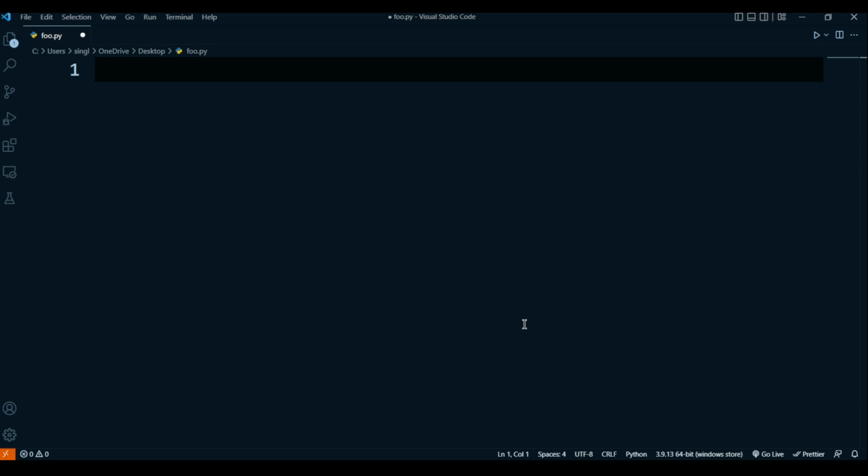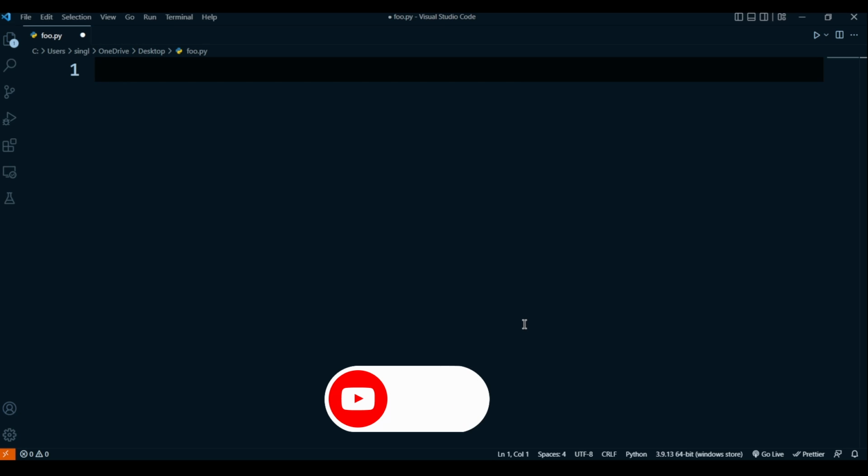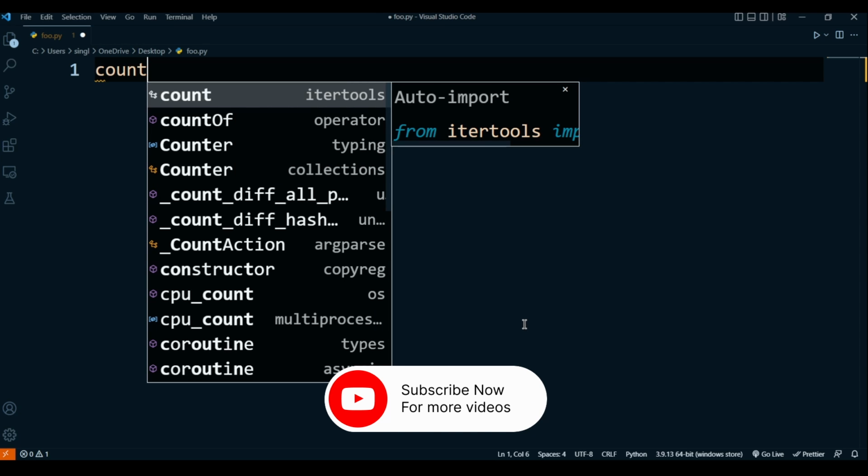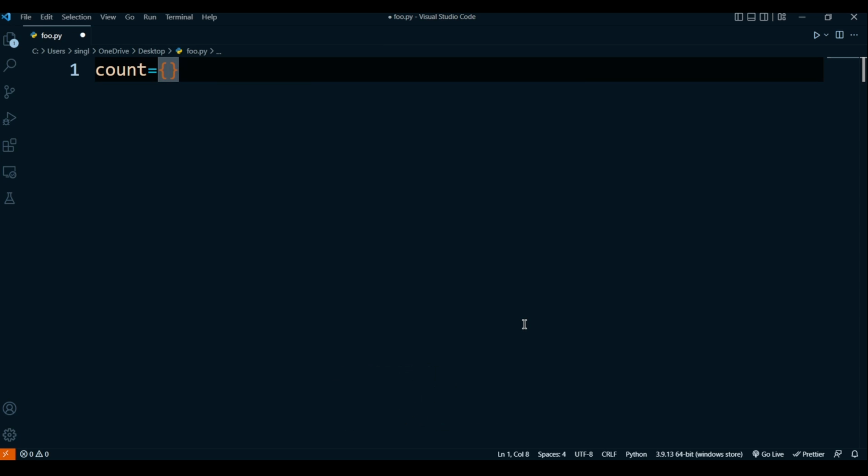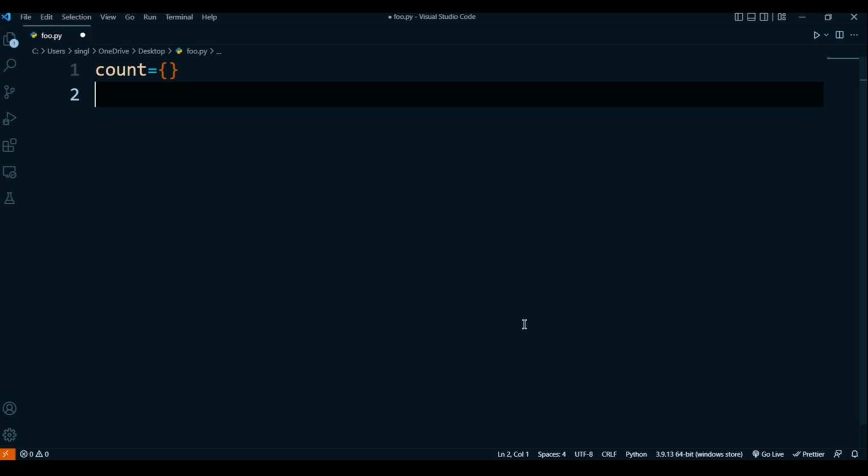So what we'll do today is start with an example. I am creating a dictionary, I am naming it count and I'm leaving it empty for the moment. Now I want to add some data to count, so let's do it.